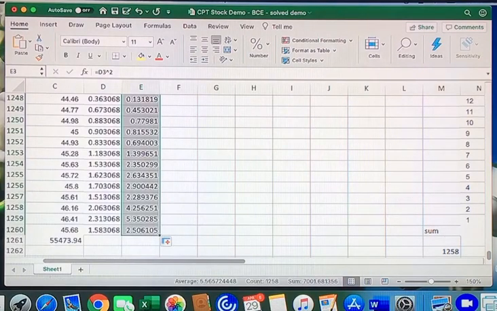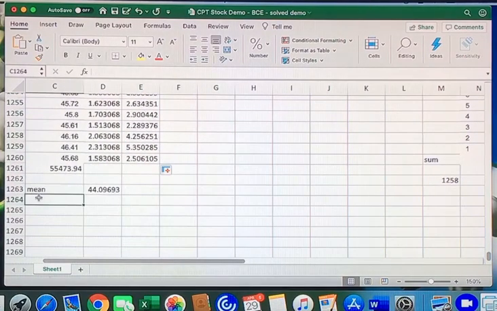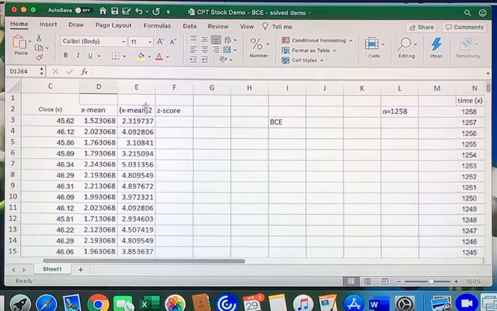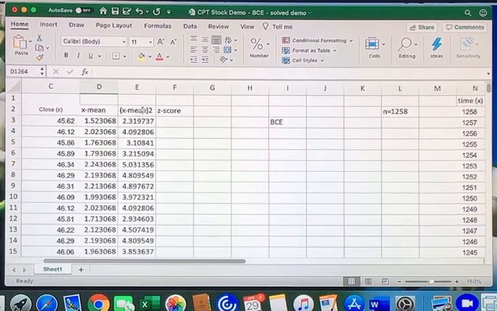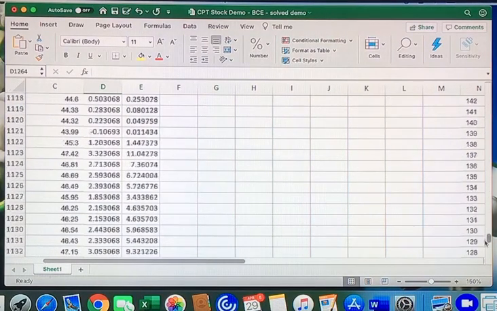Now remember, in order to calculate my standard deviation, if I was going to do this by hand, I've got my mean over here. I'm going to do my variance first because it's easier. Remember, my variance is, I'm going to go all the way up to the top, the sum of x minus my mean squared, or the sum of my deviations squared, divided by n minus 1, or 1,257. So I'm going to do that same calculation. I'm going to zip all the way down to the bottom because I want to add them all up.